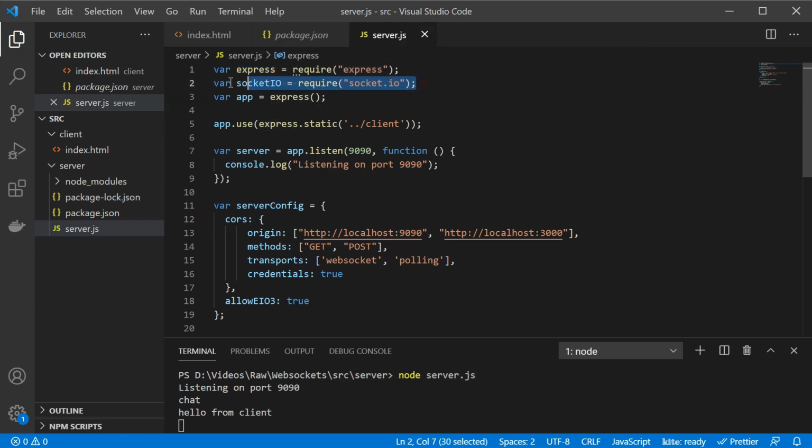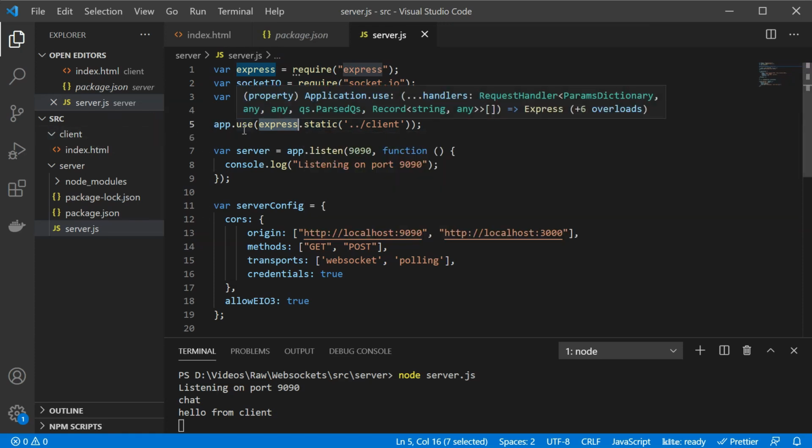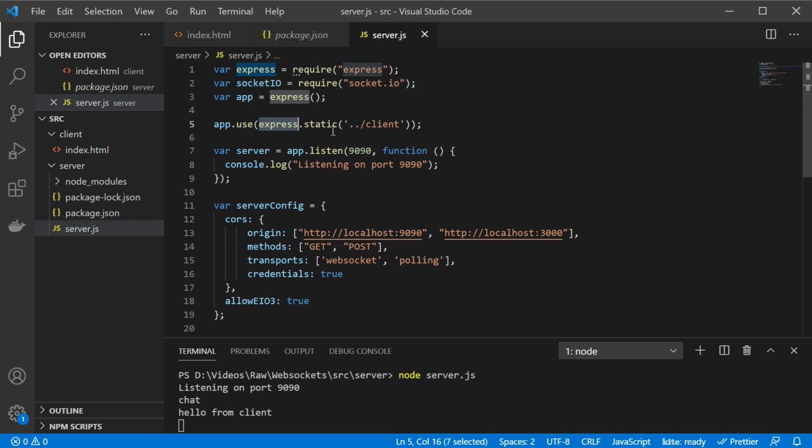Then we are going to import socket.io, and we're going to initialize Express, pretty standard steps here. Now we're going to use some middleware in order to host our client here. We could have also opened a new terminal and used some other hosting solution, but we're just going to use Express in order to host our static content here. Now we initialize our server and we're listening on port 9090.